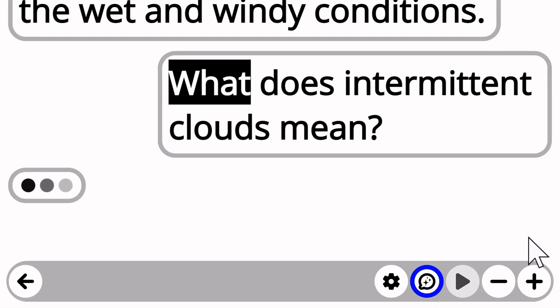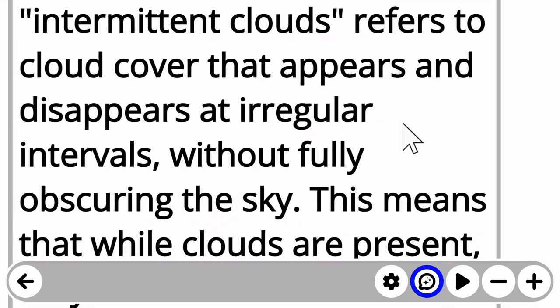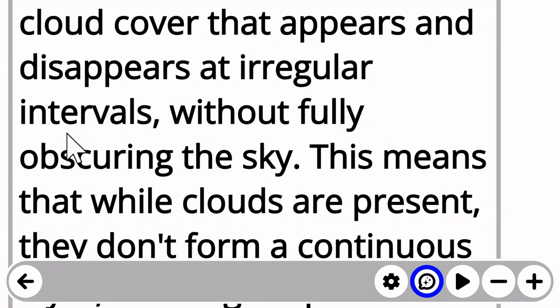Here again, what does intermittent clouds mean? And now we have a response to that. So before I go into the settings that are available to you, let me show you something here. Maybe I'm reading visually and scrolling along, and then I decide I want to start reading on this sentence that starts with the word this. Another means of starting is a 1-second finger press and hold and release, or a mouse click and hold for 1 second and release. So I'm going to do that with my mouse right now, 1 second.